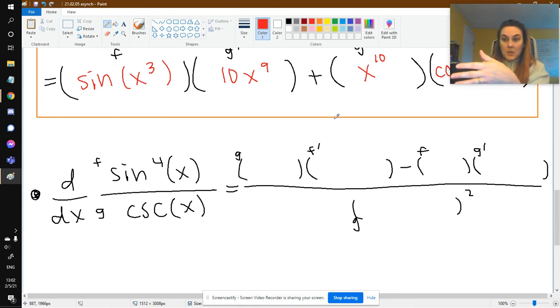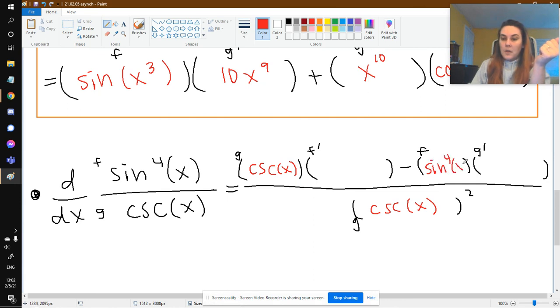Okay, so we've put down the pattern. We know exactly where everything should go. Now we're going to start filling it in. We're going to fill in the denominator here, no derivatives. We're just going to fill in the denominator here because that's what the pattern says. We're going to fill in the numerator here. No thinking involved, just writing stuff down. And now I've got a little bit of thinking to do. G prime is the easier derivative because we have it on our note sheet. We know that the derivative of cosecant is negative cosecant cotangent. So a little bit of thinking, but honestly, it's mostly just seeing your notes.